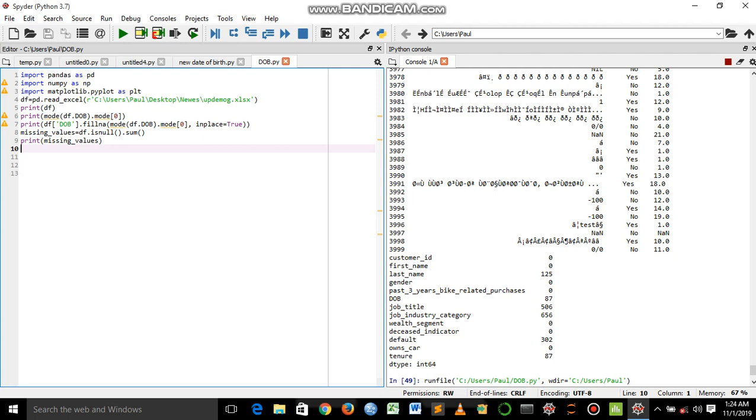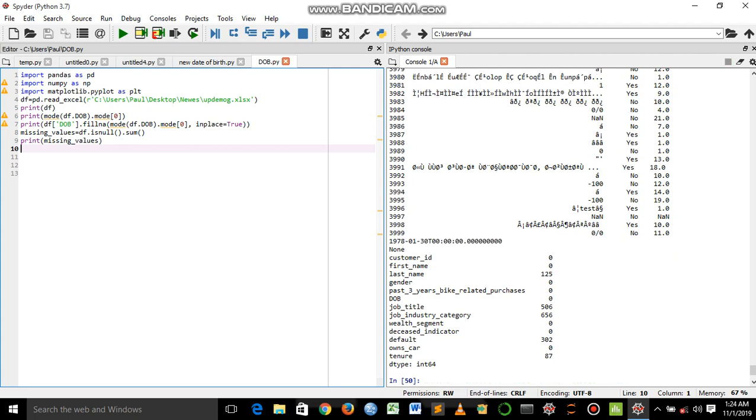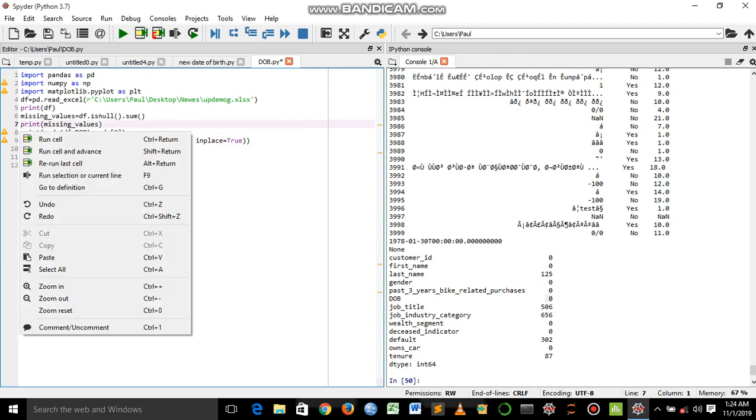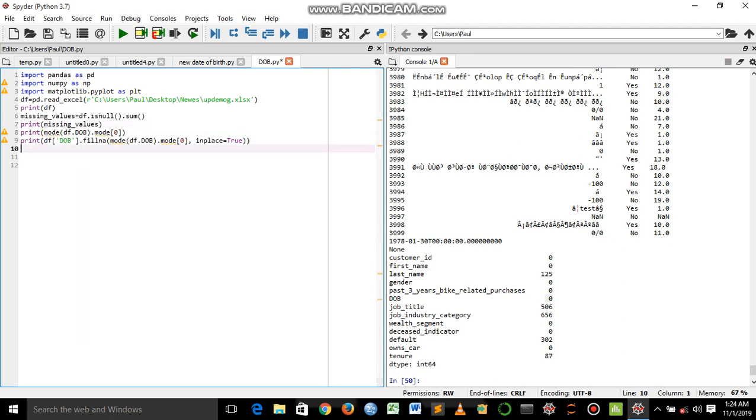All right, so if you look at the date of birth now, we have 0 missing values. It means you have successfully filled it. If I had not copied this, let me return it to the way it was. Okay, sorry. So if I had not done that, it would have returned the same thing, because language is in sequence. It will perform this instruction first.